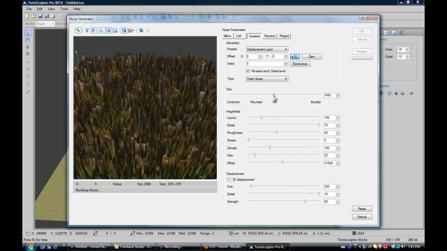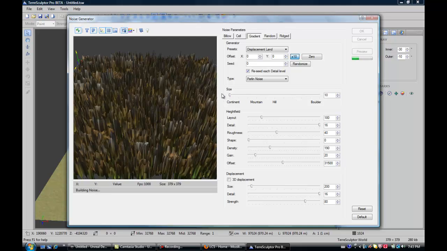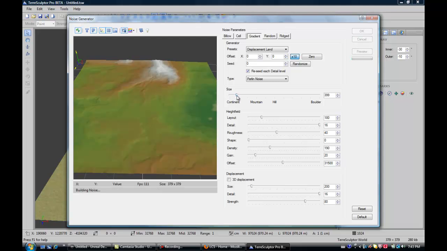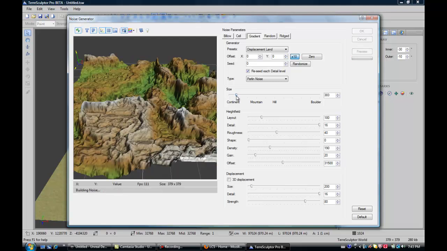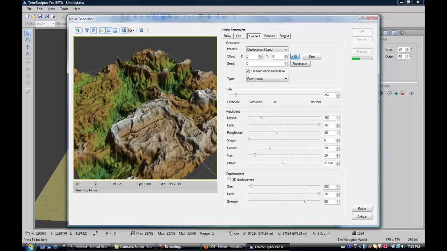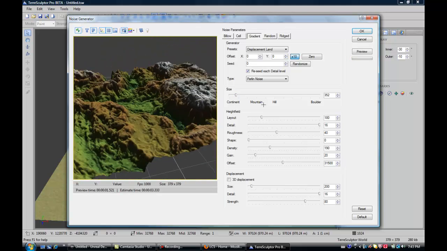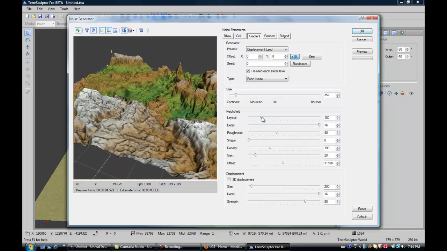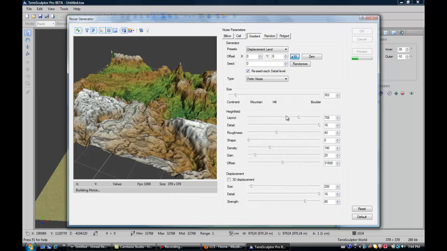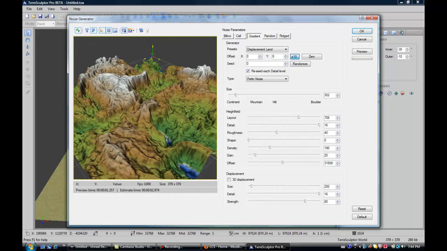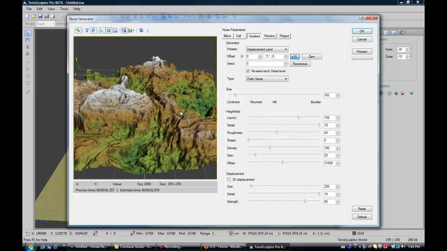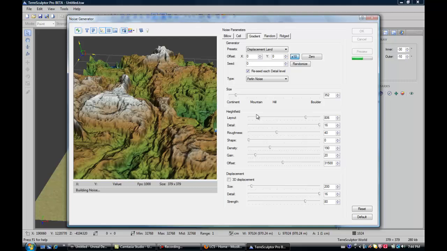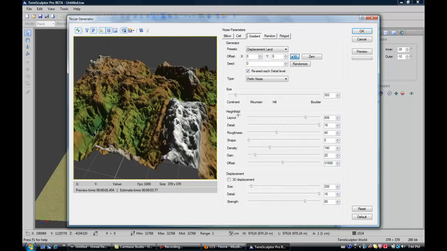So of course you don't want to be over there, but you don't want to be all the way over here either, because it's just flat. So, you know, you just get like a nice little medium ground where everything's nice and pretty well spaced out like that. That's good. I like that. And then the next one is layout. So just kind of where you are on the map. So things will change as you move it around. You know, adjust it to what you like. I'm just gonna leave. Yeah, that looks good.